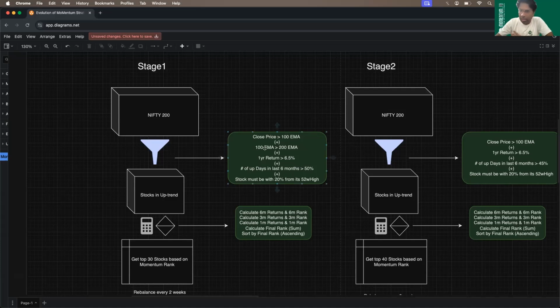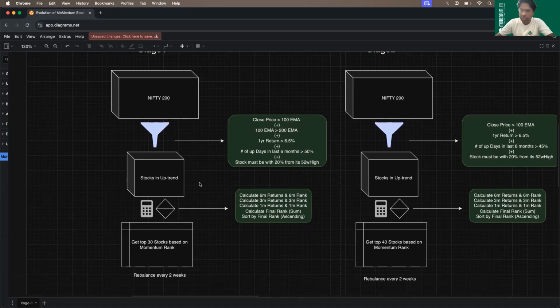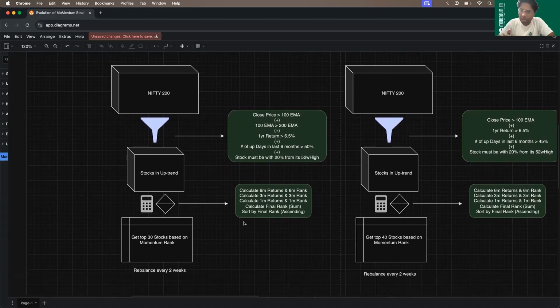So based on this filtration, I've removed certain stocks and the stocks which are in uptrend, I've again sorted them by logic, giving the weightage to the last 1 month, 3 month and 6 month returns. All of them are equated based on the last 1, 3 and 6 month returns. We'll calculate the ranks, and based on the ranks, we'll then calculate the final rank. And we'll sort the final rank on the ascending order, meaning the stock which has the least rank will come up on the top. The stock which prominently features highest in terms of returns over the last 1, 3 and 6 months will have a final rank which is very least. So these are the stocks that are on the top.